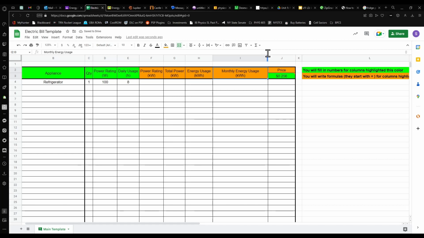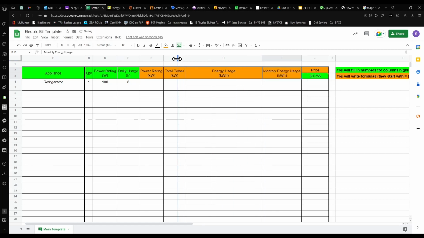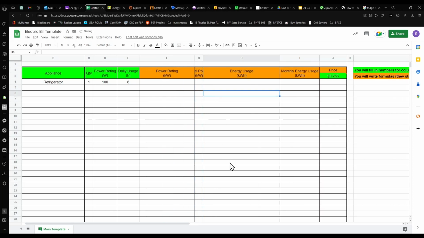Instead of manually adjusting it like that, what you can do is you can just double click right there, and there's an automatic change. What you could also do, if you have a bunch of columns that are not the way they should be, let's just mess it up. I want all these columns to be fixed.